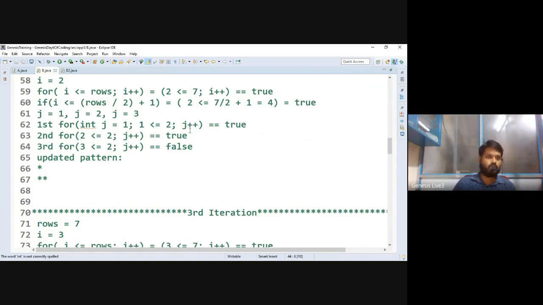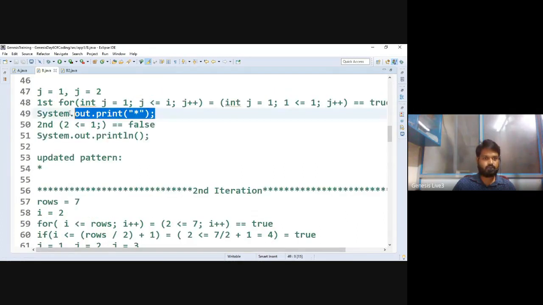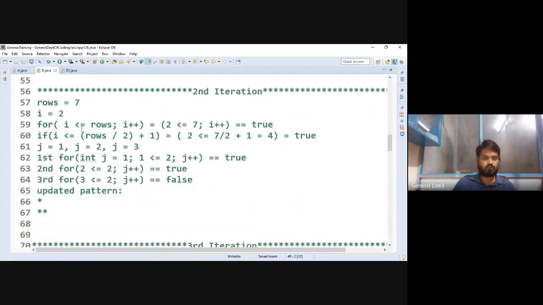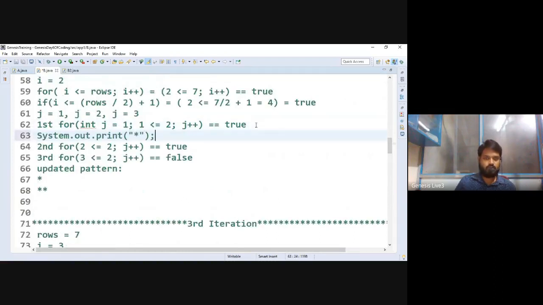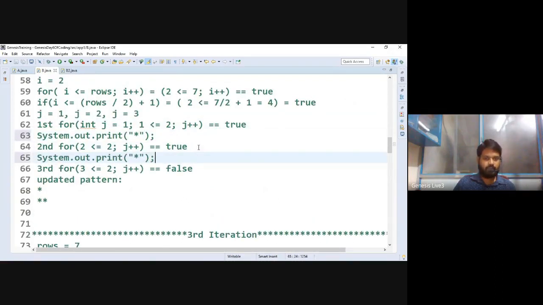So how many stars have been printed? 2 stars, in the same line. Keep that in mind. Why? Because only print, not println. In case of just a print, it is printing in the same line.